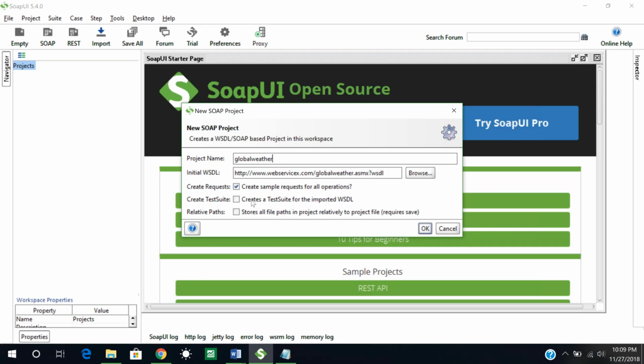And test suite is normally for, like I told you, data driven web service testing. You can create a whole test suite, and a test suite will contain test case, test step, data source, SOAP request, property transfer, data sink, and data source loop. So how many times you want to loop it. So all these things are part of it. Since we are not going to that, I wouldn't recommend it now, but we will see it later. I don't want to make it complicated. And relative path is not mandatory, so I can just click OK.